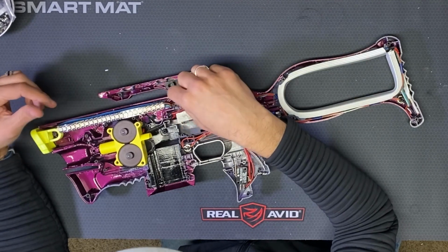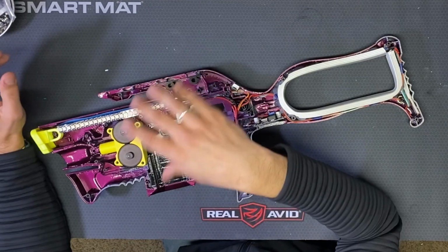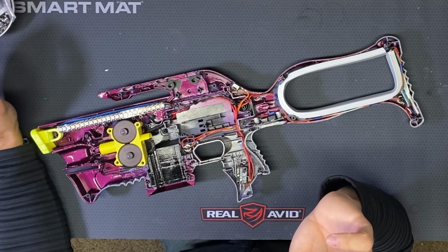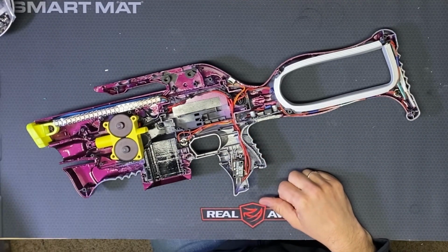I had to do a few little shell modifications to the other side, and we also went ahead and locked in and shaped everything, the windows on the other side also, so that's done. So we're really, really close. I'm getting excited. We just need to throw in some internals. Let's go ahead and do that because I haven't shown you guys this.